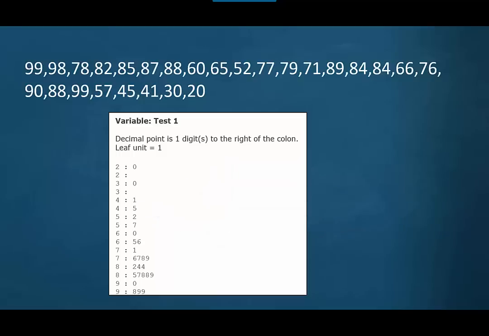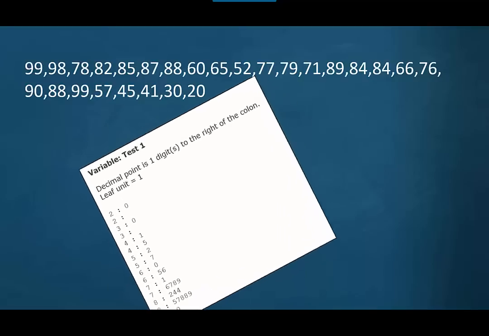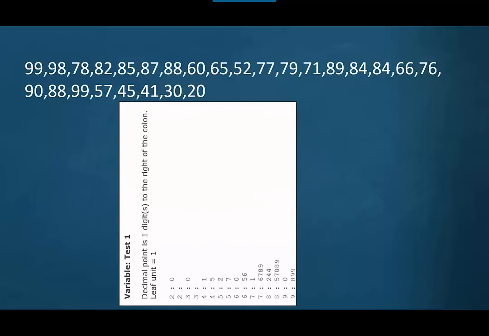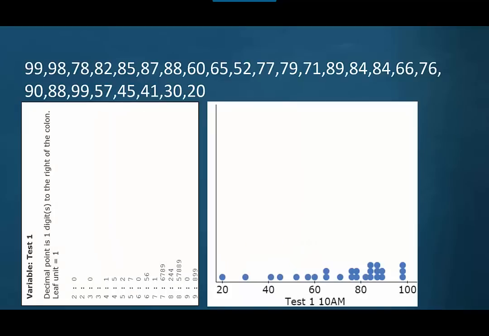Notice the shape is still preserved. We still get a sense for this being a left skewed graph. And this may be easier to see if we actually rotate this 90 degrees. There we go. So we can kind of see this is a left skewed graph here, with the general shape starting out skinny on the left and then going up and then going back down. In fact, let's go ahead and see the dot plot and stem and leaf plot compared side by side. And here they are.